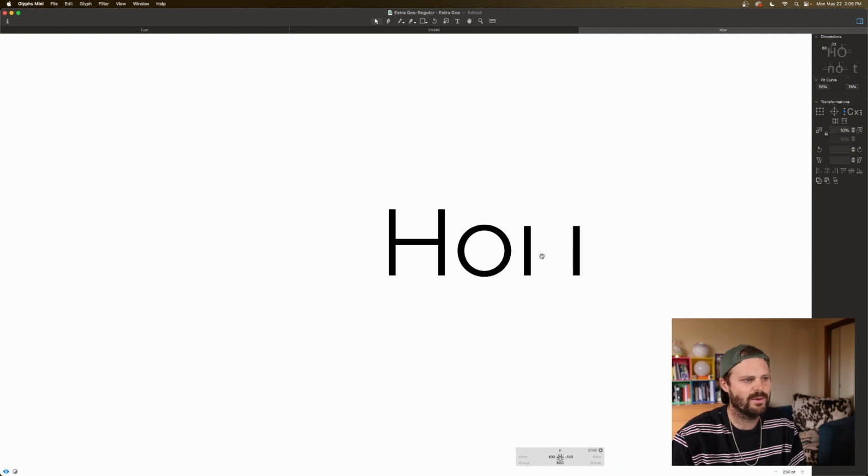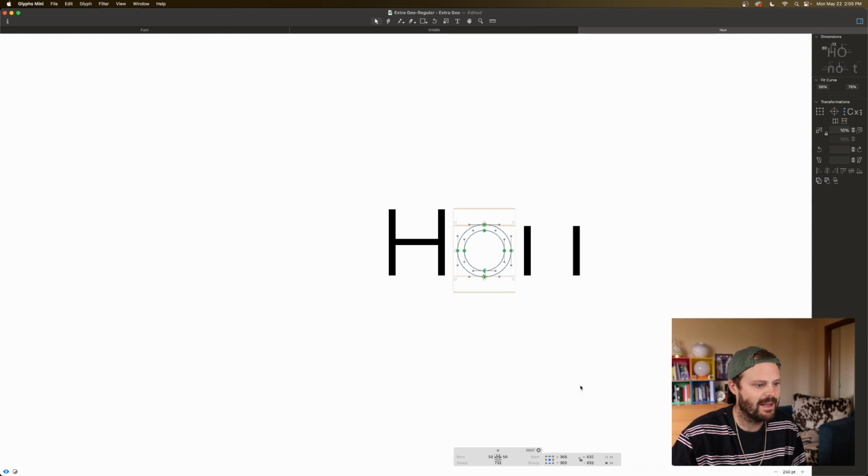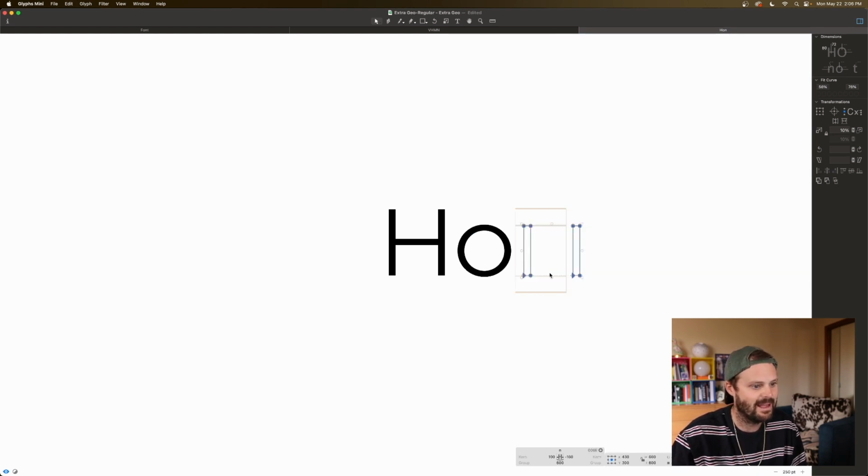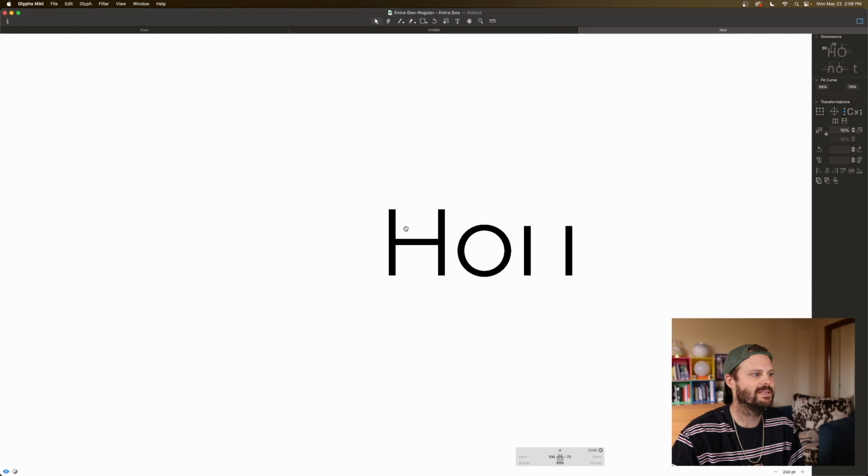But if I do this for the N, it's a little too wide, especially relative to the O. I want my N to be slightly thinner than my O. So, looking at my O, I have 632 pixels wide. Looking at my N, 660. It's too much. So I think I might rein it in 100 pixels, maybe. We'll see that. That is 570, and that to me looks about the same proportions as what that H is.